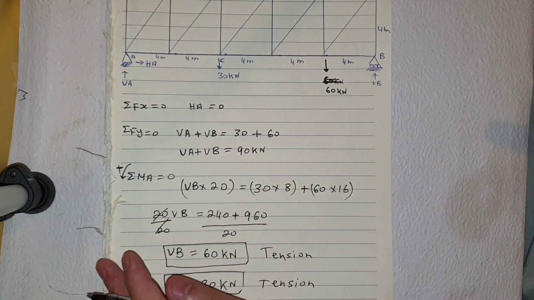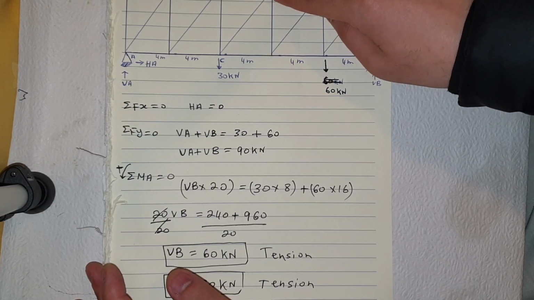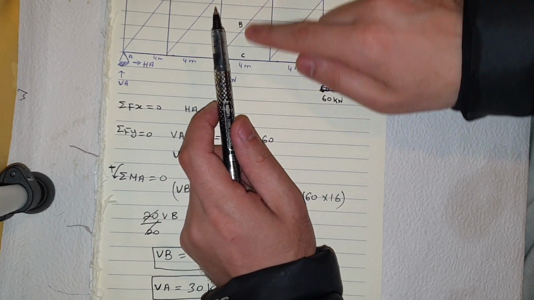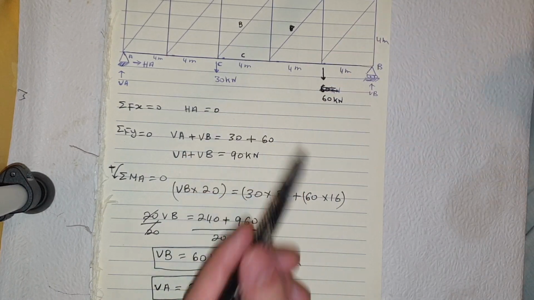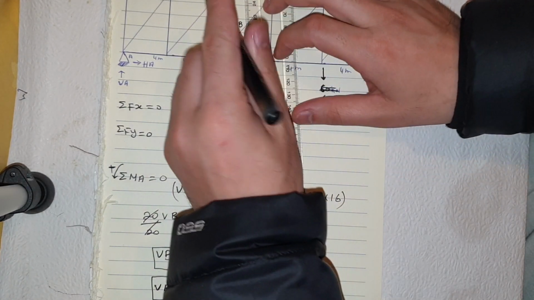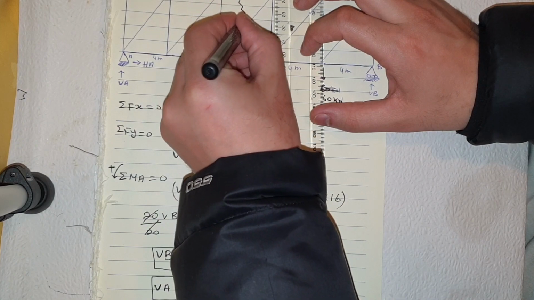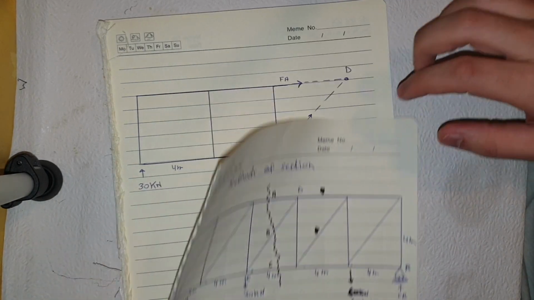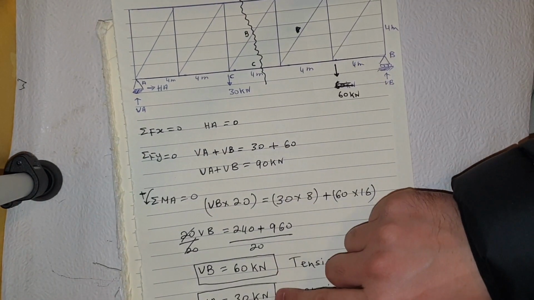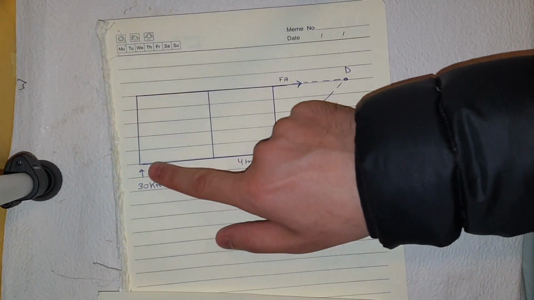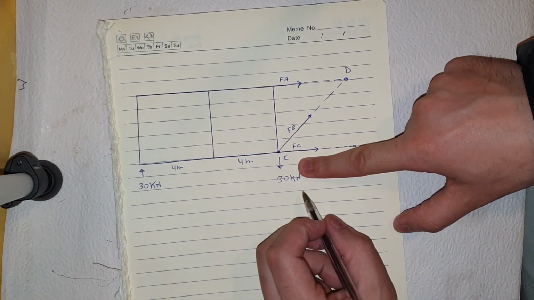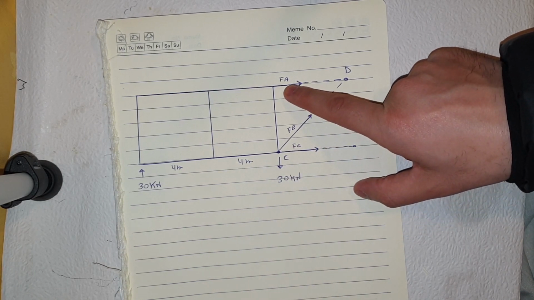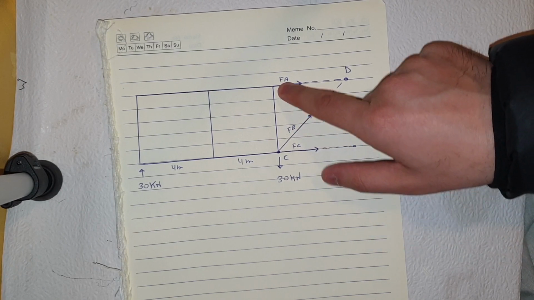So now I'm going to solve the member at joint D. So now I'll take a cut from that point. So I'll take it like that. So I have taken a cut now. At point A, I have found the value, which was 30 kilonewton acting upward, and at point C I have 30 kilonewton acting downward. So now I am going to find the members cut at point A, B, and C. I'll just call them FAC, FBC, and FAB.